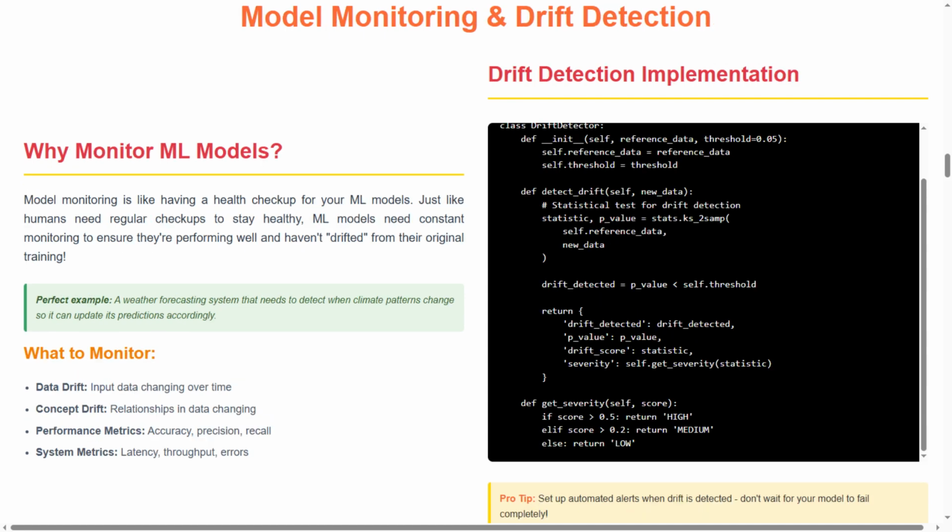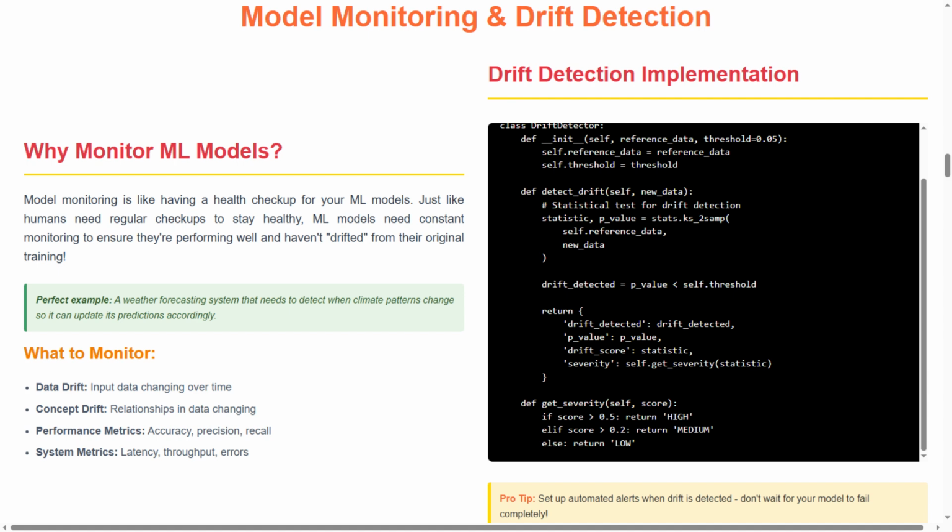Hello, Tech Explorers. Let's learn about model monitoring and drift detection. Why monitor ML models? Model monitoring is like having a health checkup for your ML models. Just like humans need regular checkups to stay healthy, ML models need constant monitoring to ensure they're performing well and haven't drifted from their original training.